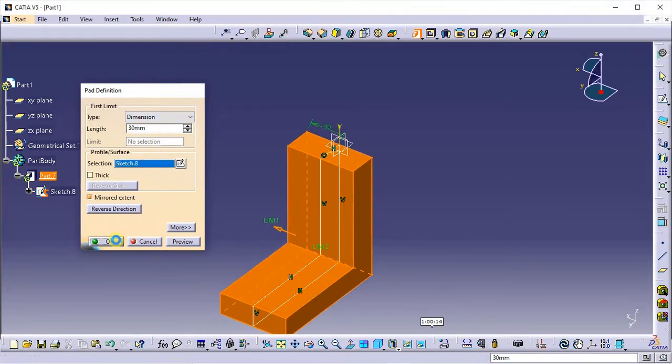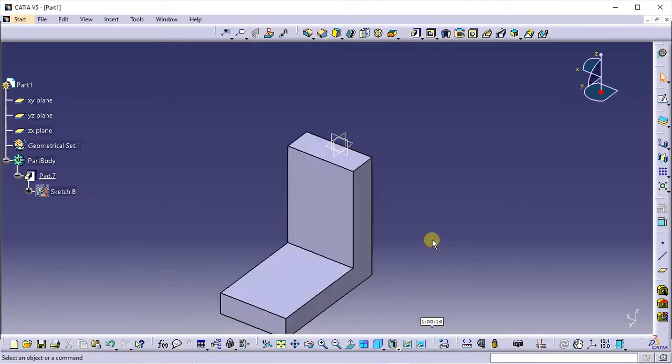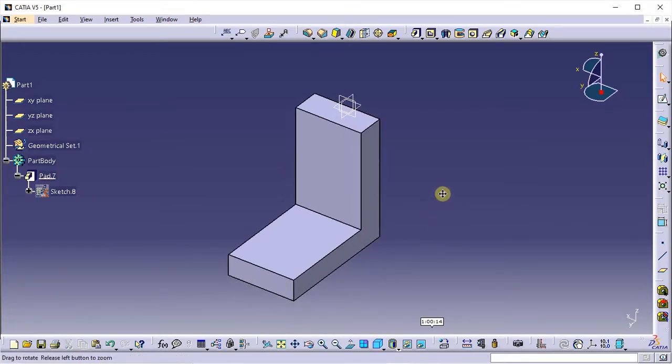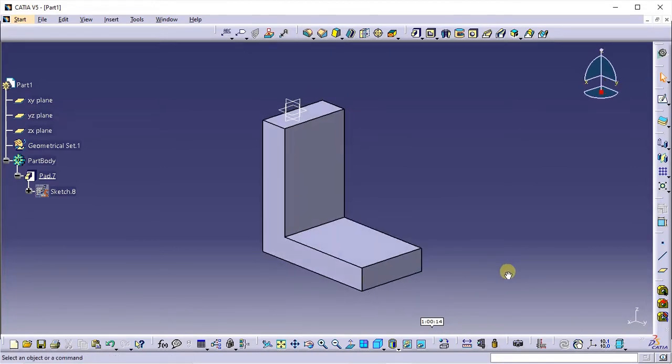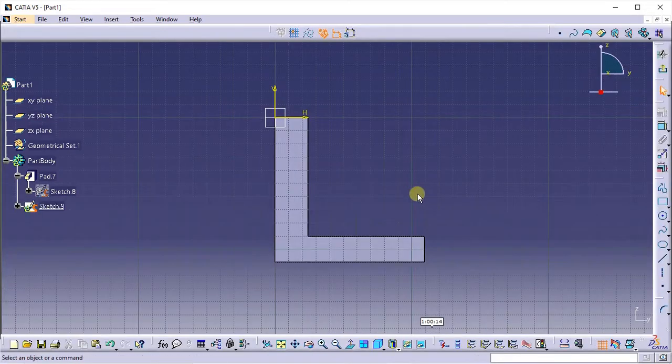that is okay. So I have a 30mm length, and the next thing I do is I will apply a stiffener. Stiffeners are used to stiffen parts of a model to make it stronger, make it more durable. So I will select this plane and select sketch, and here we have it.